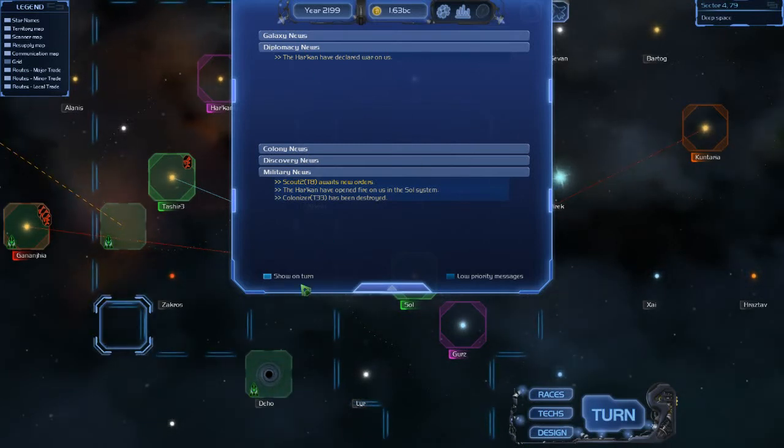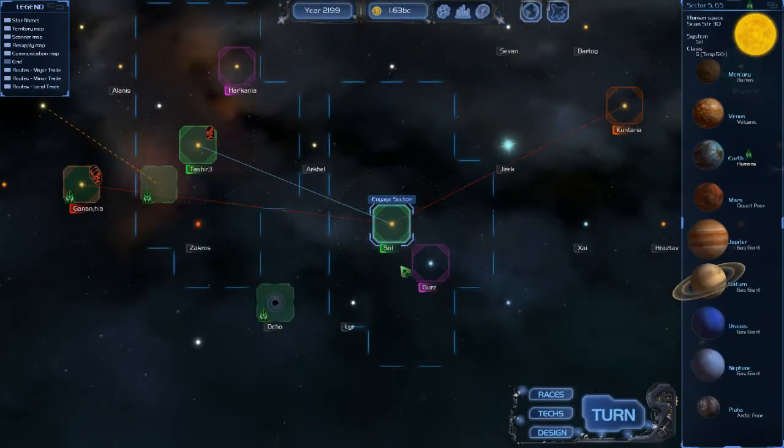Or at least the bare minimum, you should have it declare war, have the message come up, and then have all the attacks happen from the ships. This should not be this way. Hopefully they will fix that, because that's very annoying to me. So our colonizer has been destroyed, and that's in our home system.